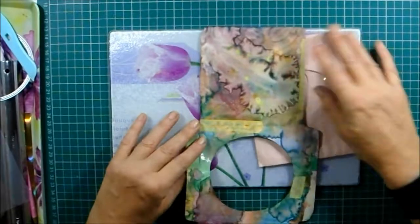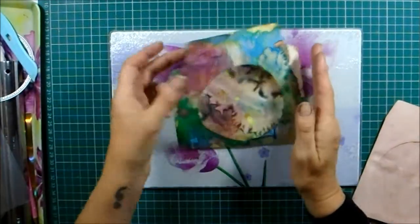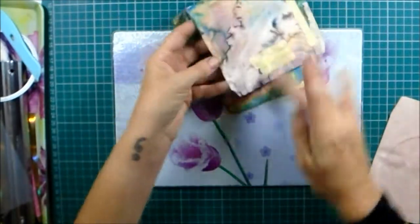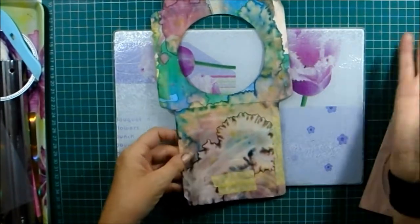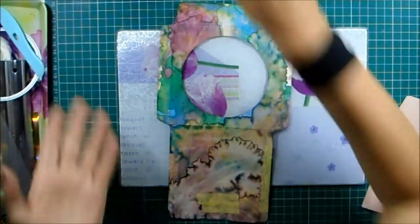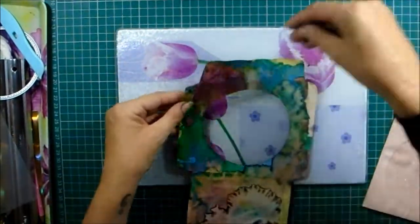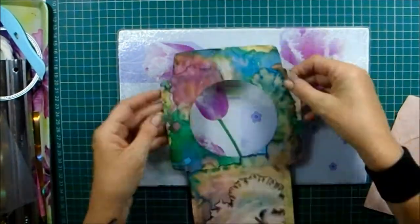I've dyed it so much — I went in with loads of different dyes. The last couple of days I've just been dying loads of stuff getting ready for the journals I'm working on. I wanted the colors to be really crazy, so this has been dyed, let dry, then I've gone back in with different color if it wasn't bright enough or if it wasn't the effect I wanted. I've been letting it dry in the sun which takes like seconds — at most ten minutes — because it's thin and it's boiling hot here. I would hate for someone to put the journaling card in and out a couple of times and have it start to give and fall apart — that is not what I want.